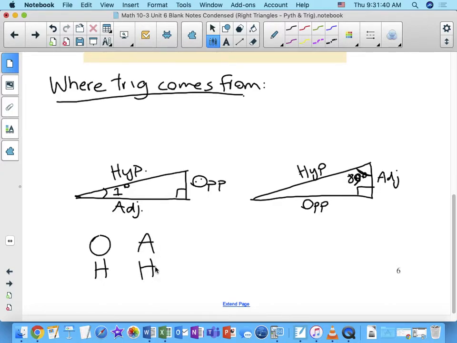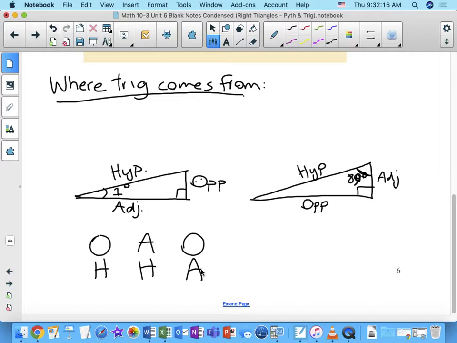Okay. Are those the only 2 groups that you could make with the 3 of us? No, what's the other group that you could make? Yeah? Me and Leo. Yeah, so take Luke out of the equation. Me and Leo could pair up. And that's opposite. She's opposite. I'm adjacent. So you could also pair up opposite and adjacent. Does that make sense? So you got 3 sides and you want to pair them up. There's 3 ways you can do it. Thank you very much. You guys can sit down. Thank you.